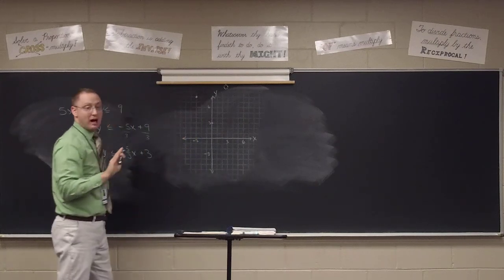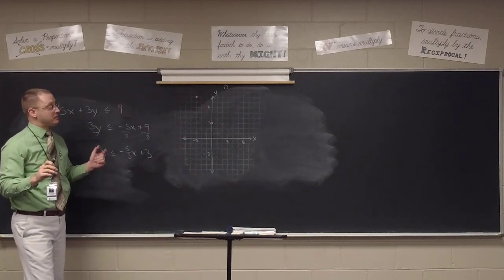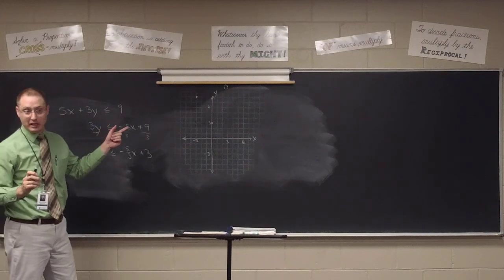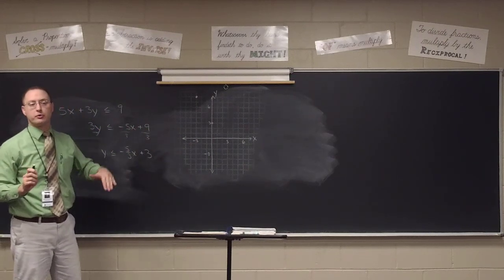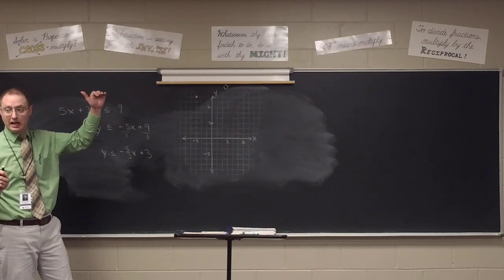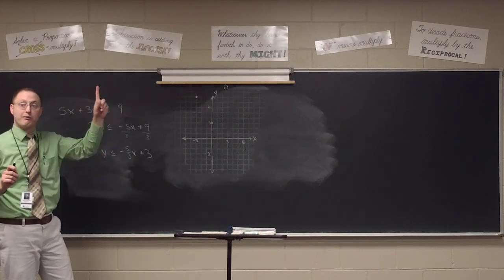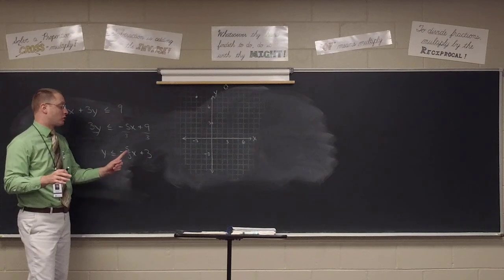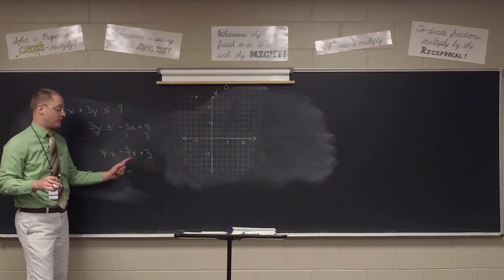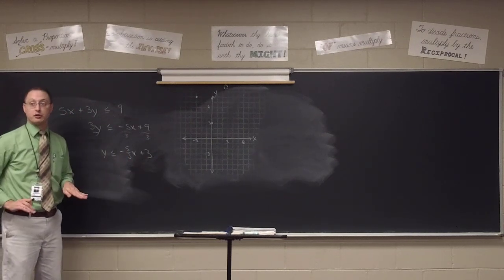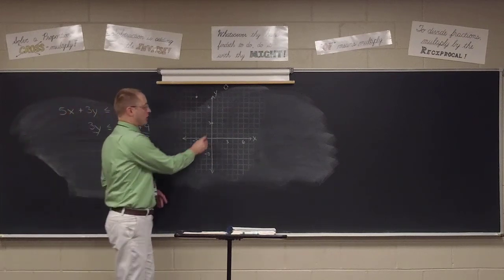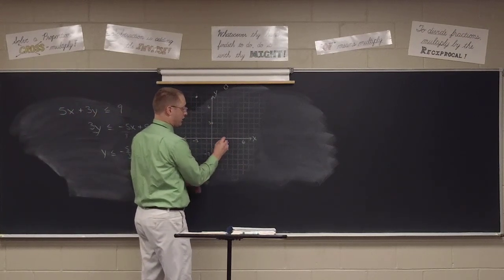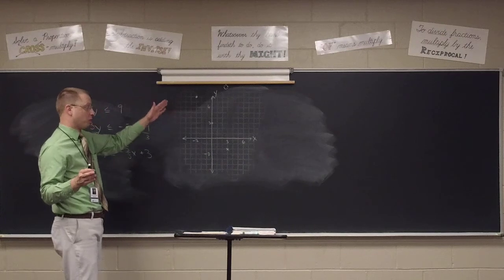Now, it is possible that this may not fit on your graph grid if you didn't make it big enough. What if we couldn't rise 5 because there wasn't enough room, class? Then instead of going up 5, we could go down 5. But we'd have to remember to also reverse the direction of the run. So instead of running backward, we would now have to run forward. So we could also go down 5 and forward 3 to this spot. Either of those would work.